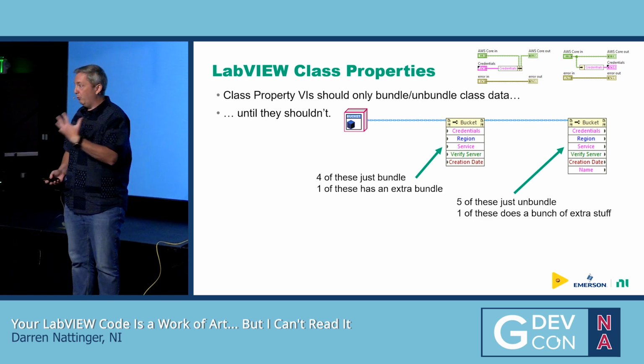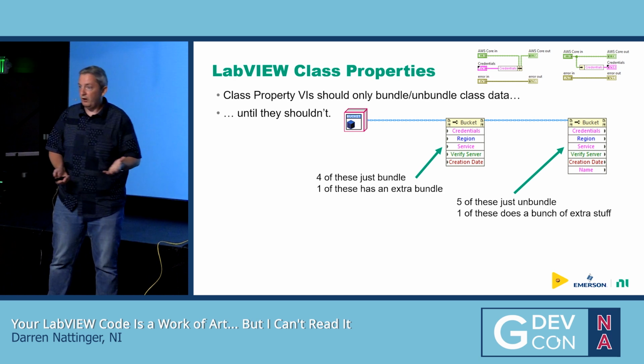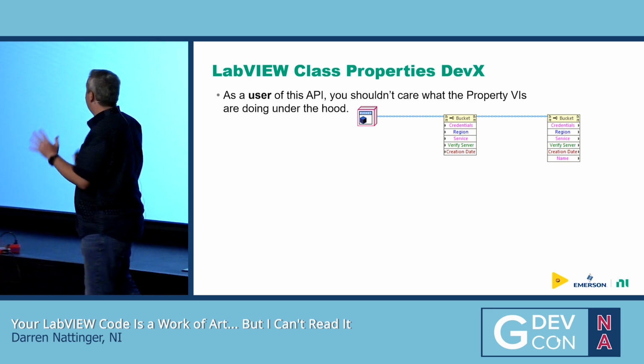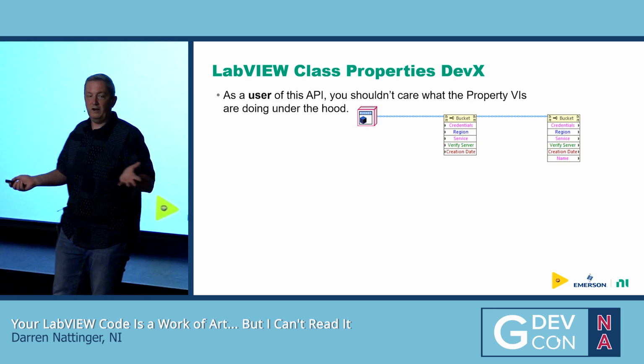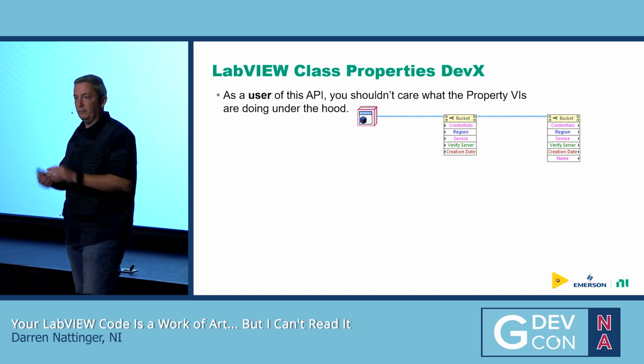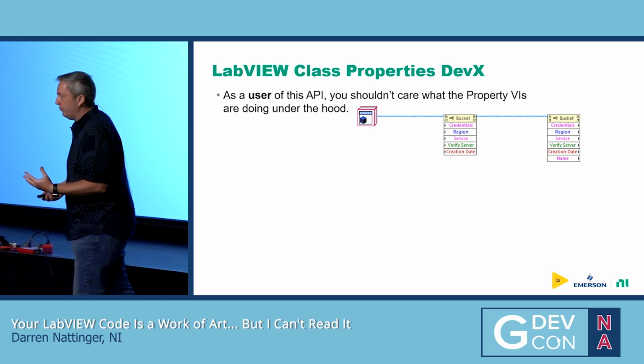There is no way that we as LabVIEW programmers can look at this block diagram and know what's going on behind the scenes. Now, if you're just using this API, you don't care. You don't need to care that when you write one of those properties, some other stuff is going on under the hood, because whoever wrote those property VIs did that for a reason.